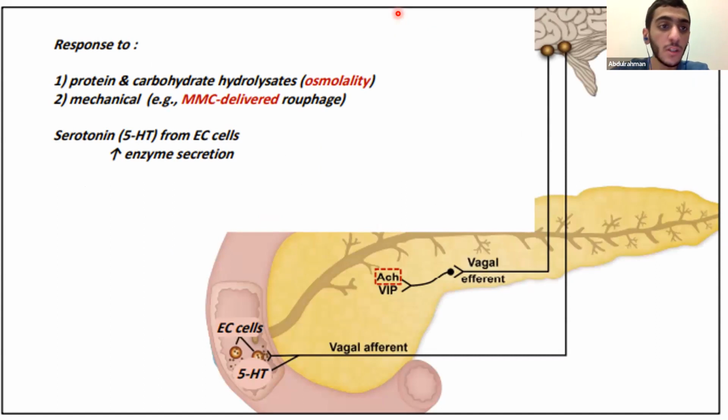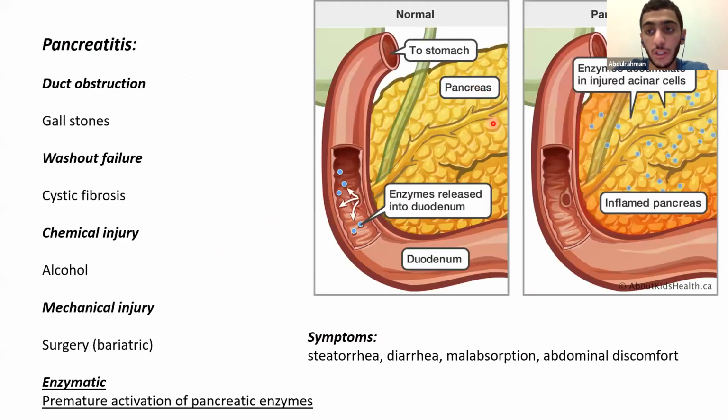Okay. Now the pathology, there are 2 main pathologies that you need to know. The first one is pancreatitis. Anything that ends with itis is inflammation, so pancreatitis is inflammation of the pancreas. There are multiple causes that could lead to pancreatitis. But the main idea behind it is that the enzymes of the pancreas are being activated in the pancreas, and this is going to lead to destruction of the pancreas.